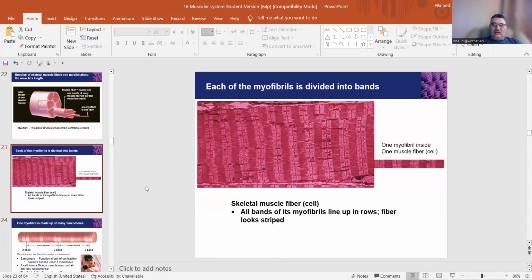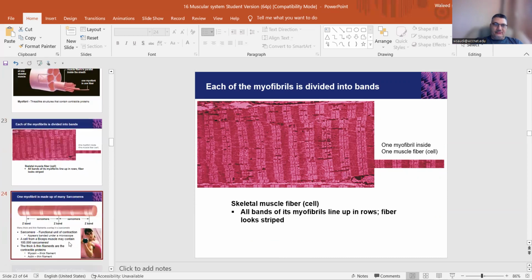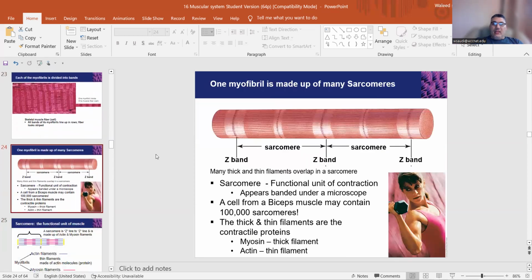Here is a picture again. This is the skeletal muscle. Look how striated it is. Stria, stria, stria. And if you look inside, it contains fibers, and inside the fibers you have fibrils. Now, if we look at one of these fibrils: muscle, bundle, fiber. Now I'm looking inside the fibrils that contain filaments.